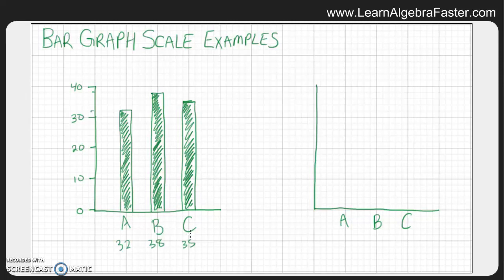Now, the left bar graph is sufficient. This is good. It explains everything. You have the bars there about the same height. The scale is fine because the top number is greater than or equal to the tallest bar. The minimum number is less than or equal to the lowest bar. But let's actually change the scale and let's make an equivalent bar graph with a different scale.